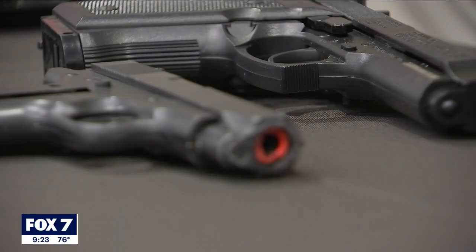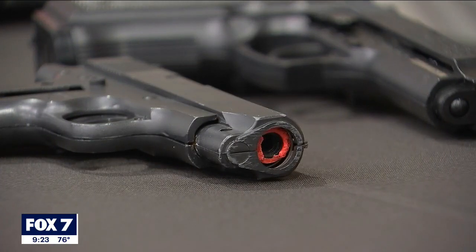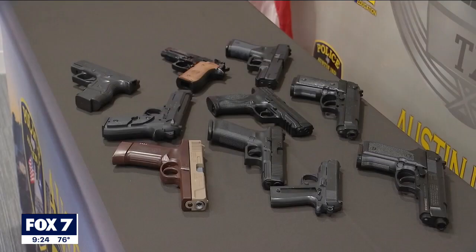Plus, it doesn't matter if it's a BB gun. If it's used in a crime, it could land the user a felony. Just because the carrier knows it's a BB gun, the person who is getting pointed at may not. And if they believe it to be a real firearm, the same consequences, the same criminal offenses could be applied as if it were a real gun.